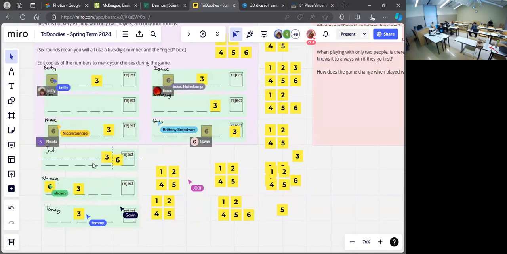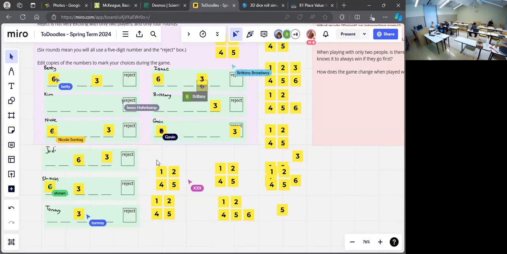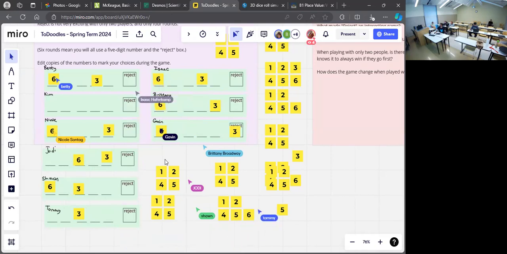Right there in the middle. Okay. Everyone else is putting it in the 10,000s place, because that's going to make the biggest number. So maybe it's good for you to put it in the highest category.